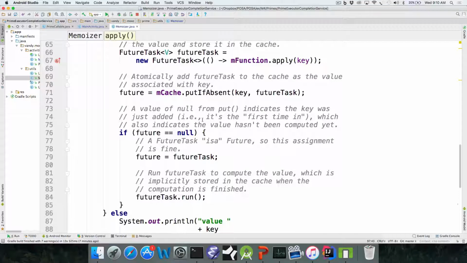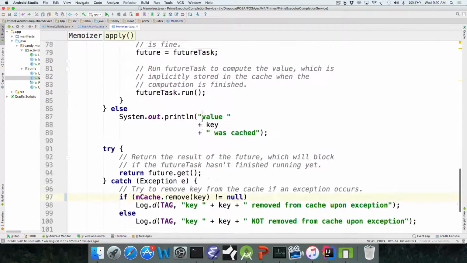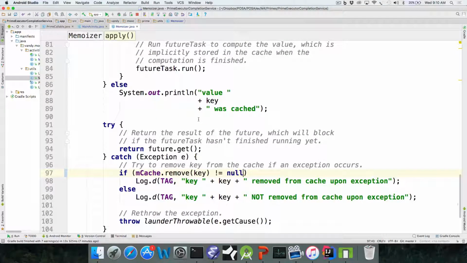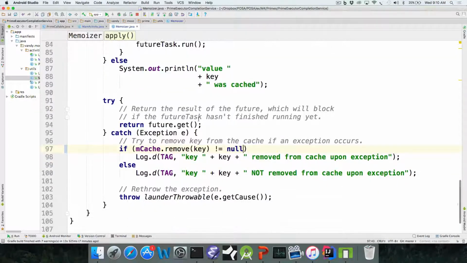Otherwise, the code just falls through, right? It didn't win, but it's got the future task. That future task hasn't been computed yet, so we'll see what that code will do in a second. So this guy goes ahead and runs, does the work, and then all threads, whether it was the one that won the race to put the thing in the concurrent hash map or not, all the threads will come through and call get on the future. And again, keep in mind that if the cache had already been computed earlier, then get will simply return the value right away. You were done.